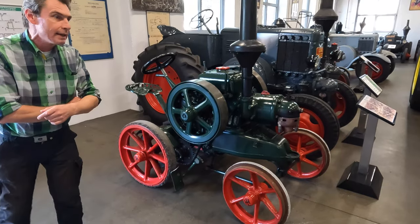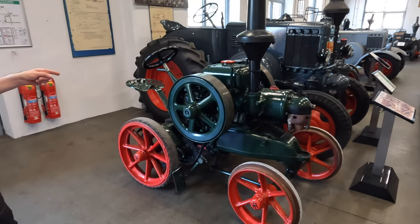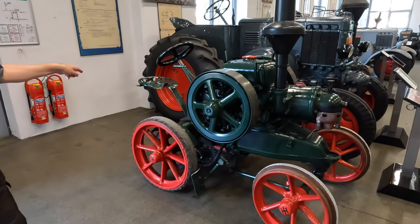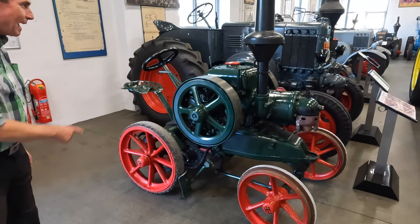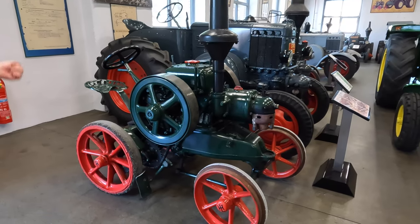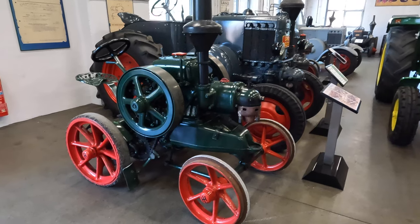First version, it had no transmission. That means you crank it one direction to go forward, you crank it the other direction to go backward. So you see the arrow on the flywheel on the other side. If you throw it in the direction of the arrow, it's forward, and counterwise it's backward.